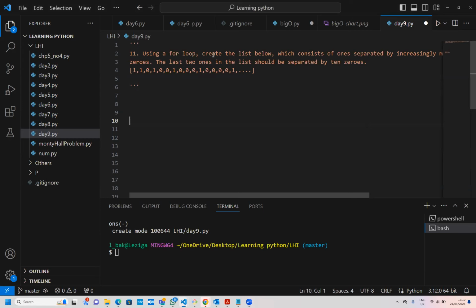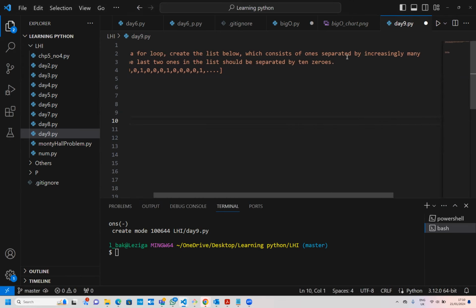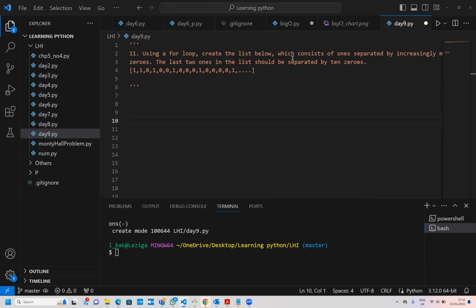Using a for loop, create the list below, which consists of ones separated by increasingly many zeros. The last two ones in the list should be separated by 10 zeros.